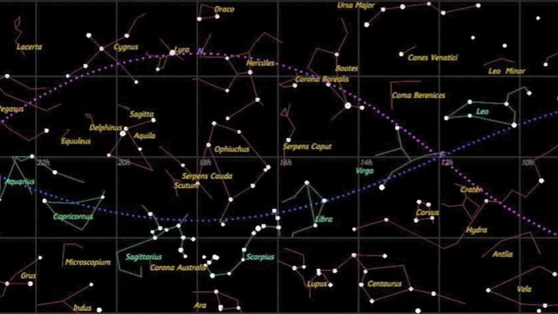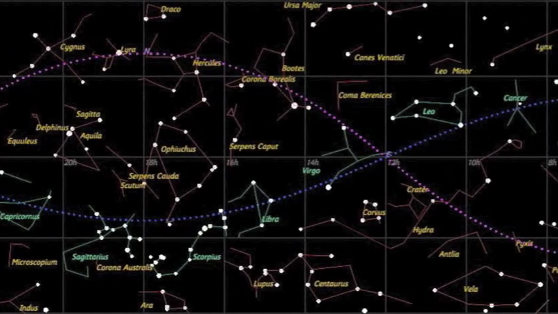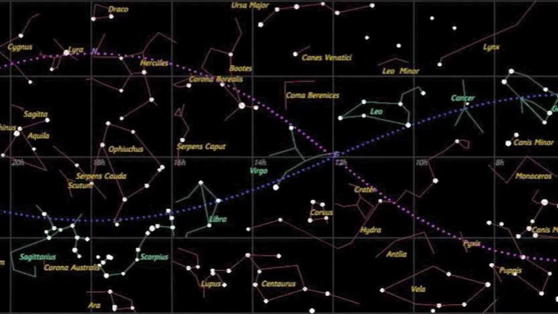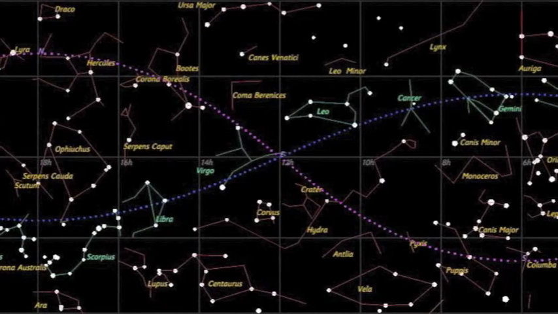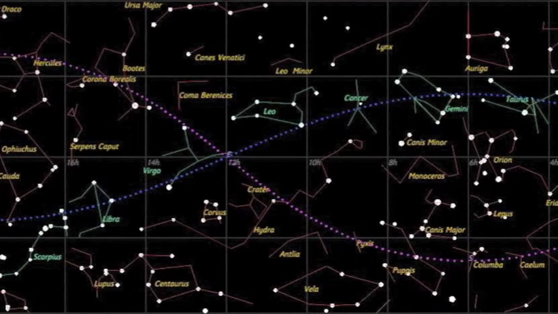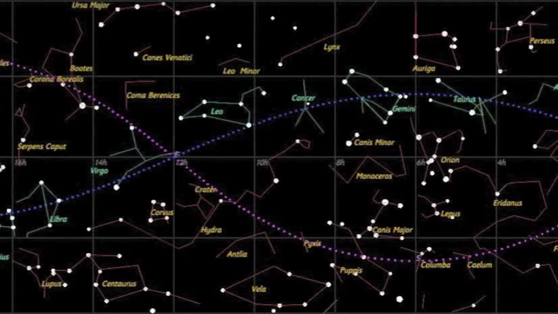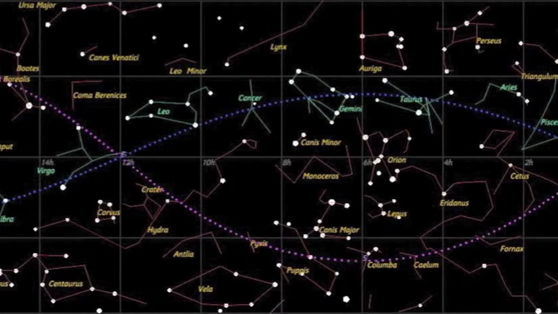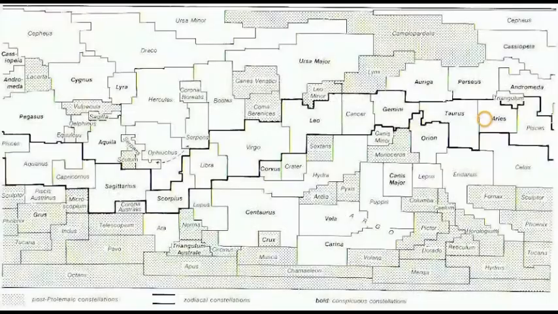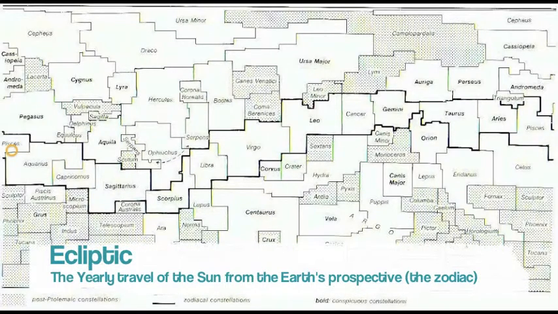This is a map of the constellations that are in the sky. So right now, we are geocentric. We are observing the solar system from the Earth's perspective. Every single constellation has a great mythology behind it, and if you would like to know more, there's a link in the description below. Even though we have 88 constellations, there are 12 very specific constellations that the Sun travels through the year. We call them the zodiac, but when we talk about them in reference to the yearly travel of the Sun, it's called the ecliptic.